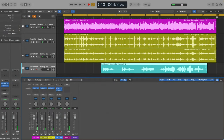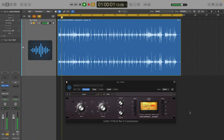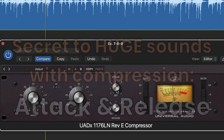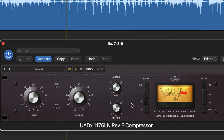Fantastic. As we can hear, the all buttons in mode is great on drums, room mics, or other ambient sources, or for an in-your-face vocal sound. It makes all these things sound absolutely huge. But in my opinion, it's not the most important part of the compression equation. And that's because the secret to using compression to achieve huge, larger-than-life sounds is not the ratio, it's the attack and release. This compression envelope controls how tight or open its grip is on the source.